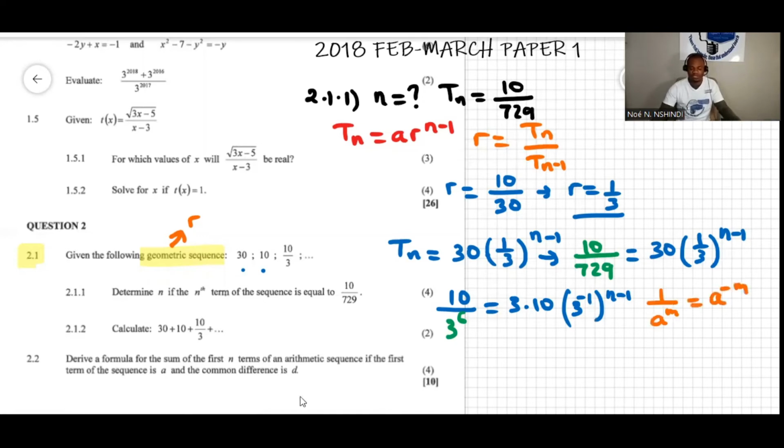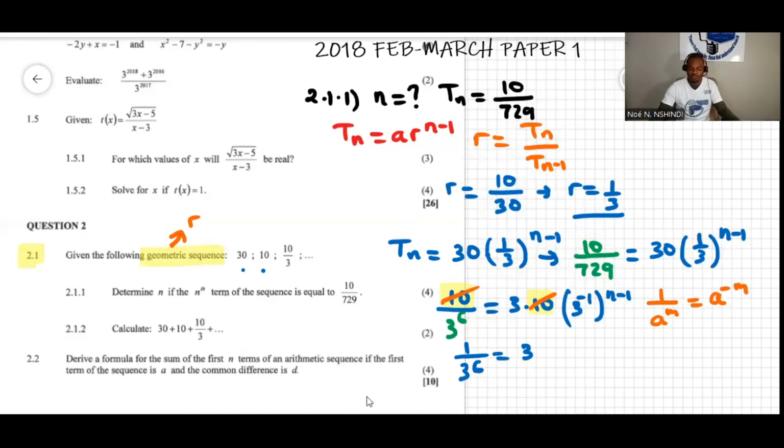So you will notice we have 10 here and then 10 there. We can simplify. We're allowed to simplify, to cross out, because they are products. This here is a product, and that is separated by the equal sign. We are allowed to cross out this 10 and that 10. So this is 1 over 3 to the 6 equal to 3 times now what?